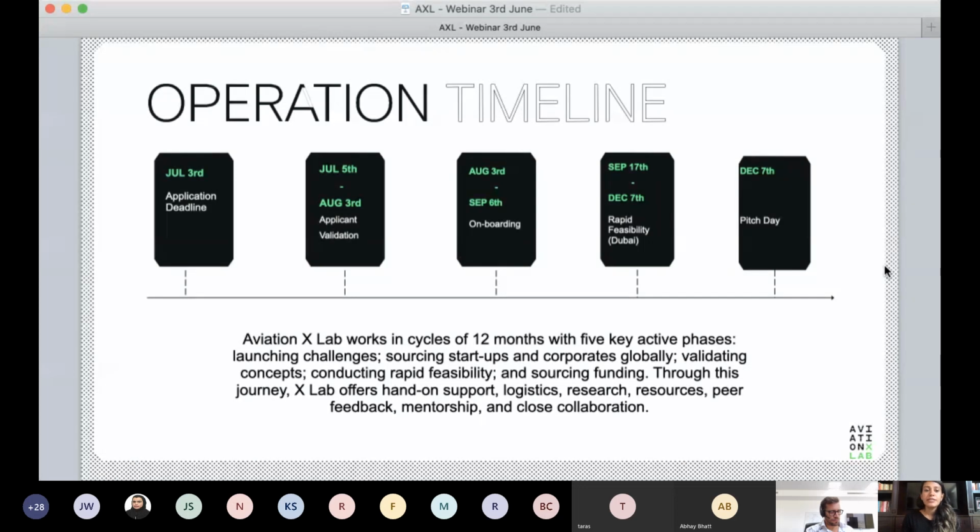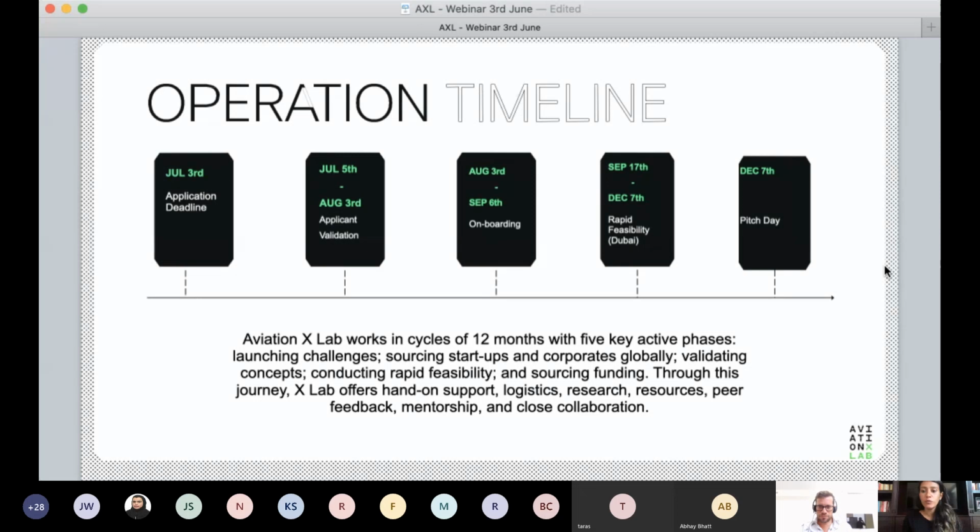After the application period, there then goes an application validation process, and that takes a good month from July 5th to August 3rd. And that's when the council that I mentioned, who are going to be on the moonshot specific call, will be the ones reviewing all of the applications alongside the partners. Interestingly enough, the Aviation X Lab board, which consists of the C-level executives of each of the partners, are going to be the ones to choose the final team. So that's why it's a bit of a lengthier application process, just because there's a couple of rounds of filtration. But at any point, if you do go to the next stage, then we will notify you.